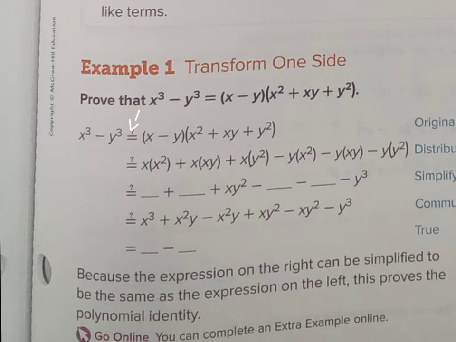So then, what can we do with the right side? Well, we could multiply these things together. We could distribute all of that and see what we end up with. So again, we're ignoring the left-hand side completely. We're taking the right-hand side, and now we're distributing an x. Then we're going to turn around and distribute a negative y. Okay, so then x times x squared, right? So that's what they did here. They just distributed everything I said that they distributed.